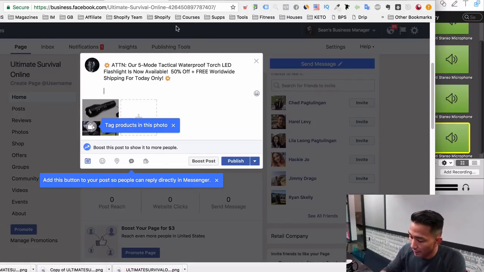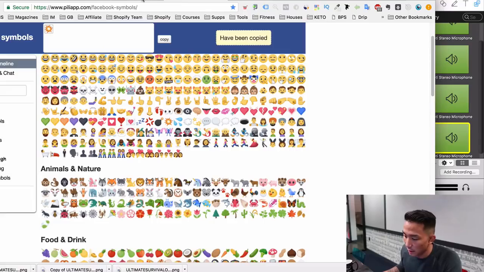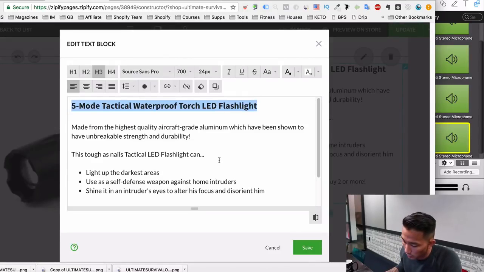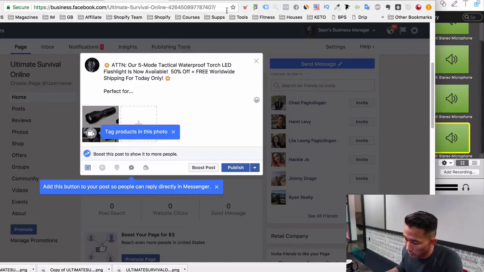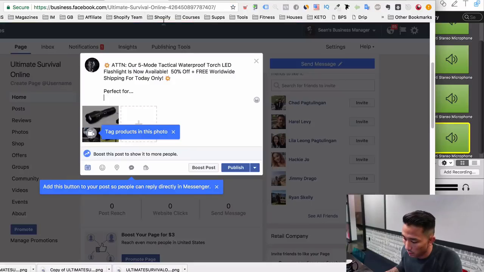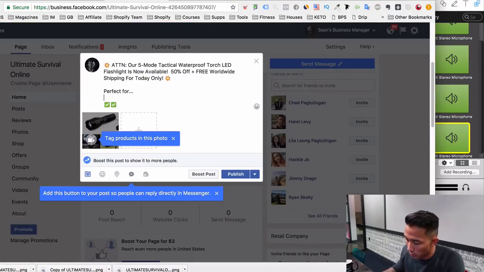You can also add benefits like this right here. Perfect for lighting up the darkest areas. And let's take more symbols here, maybe a check mark. Boom, boom.